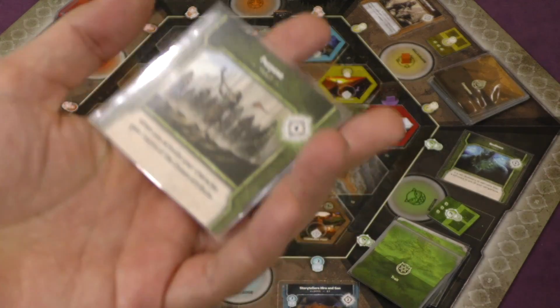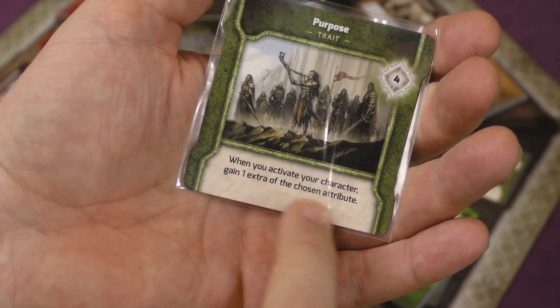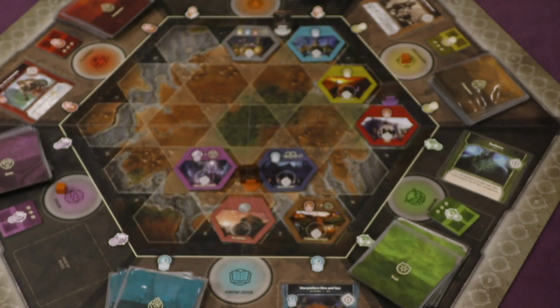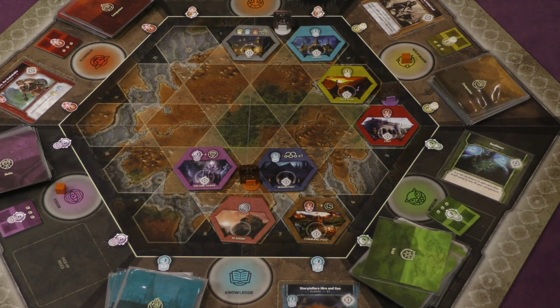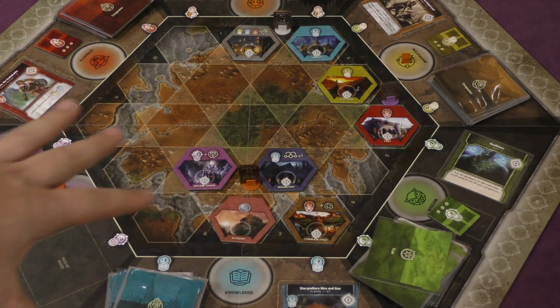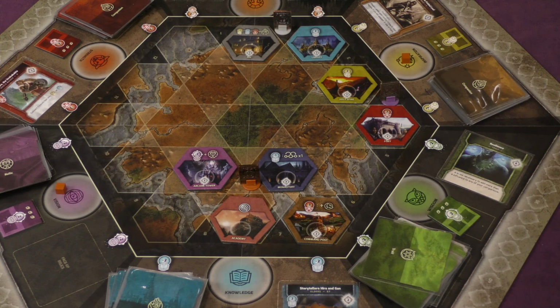Traits will give you special abilities. Everything gives you honor when you get it, of course. Here, whenever I activate my character, I can gain an extra of the chosen attribute. And you'll need 2 green cubes and need to go to the ancient tomb to be able to pull that off. So like I said, there's various places to go around. There's multiple places to go for different things. And players are going to be going around moving cubes.